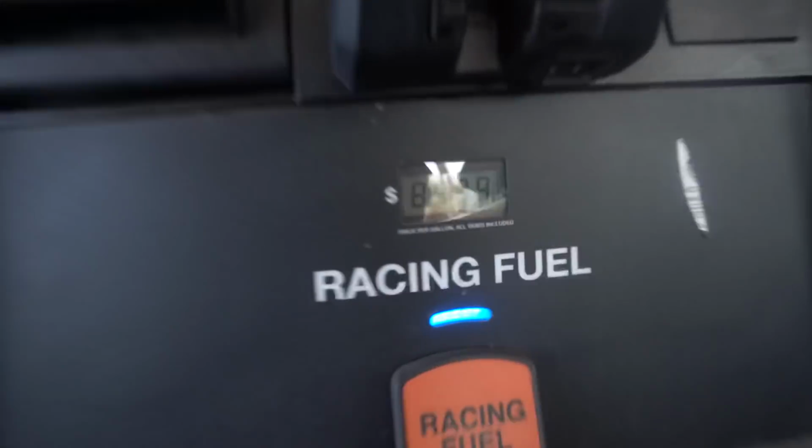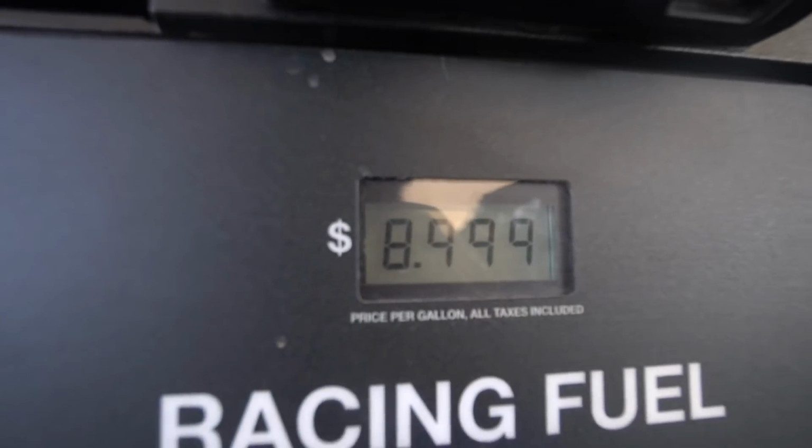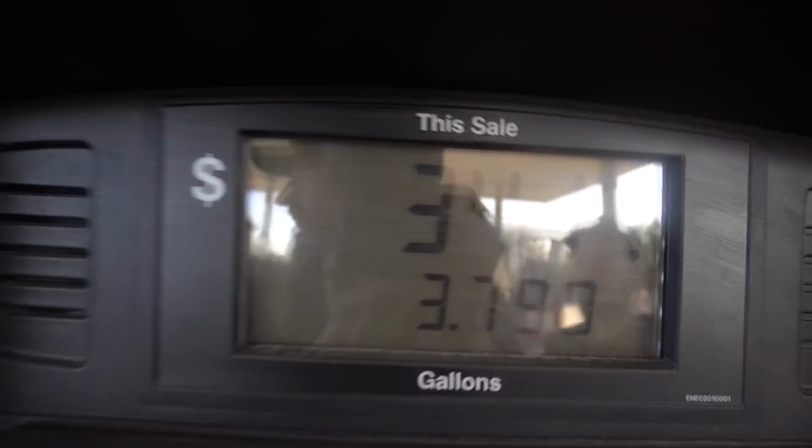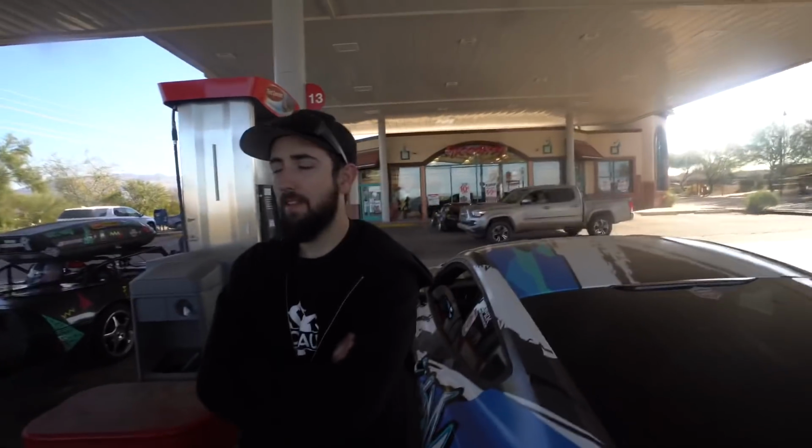Because it's $9 a gallon. Look at that. We're already at $30. Normally that's what it takes to fill this thing up. A little spendy, but it's a lot cheaper than an engine. So we are headed to Honda Muscleman Raceway today, which is kind of like a go-kart track, and I guess it's super sick. Should we do 5 gallons? It's already $50.